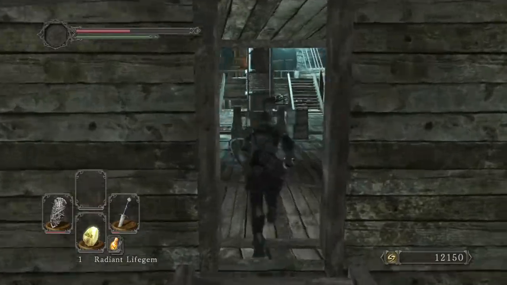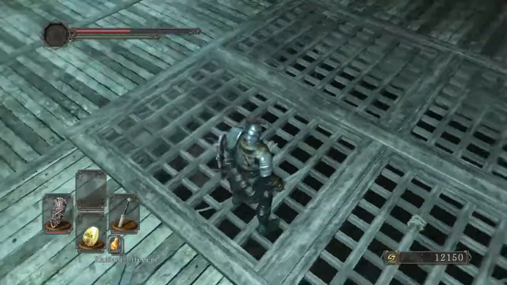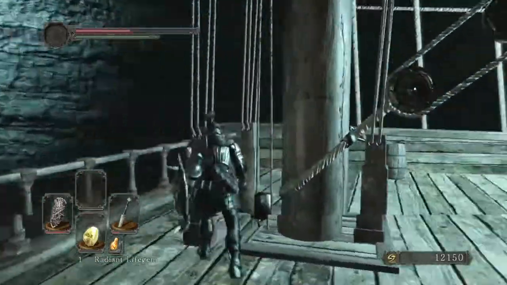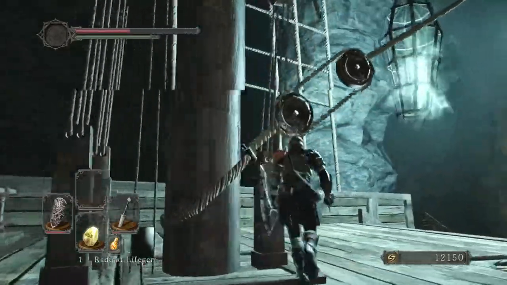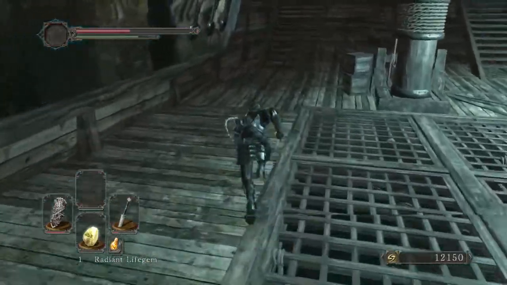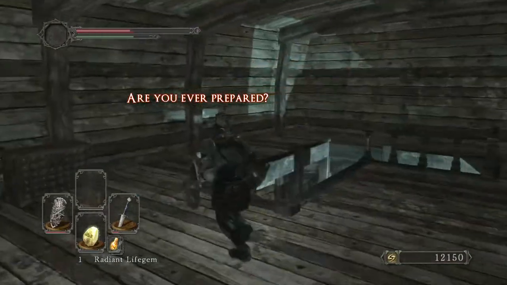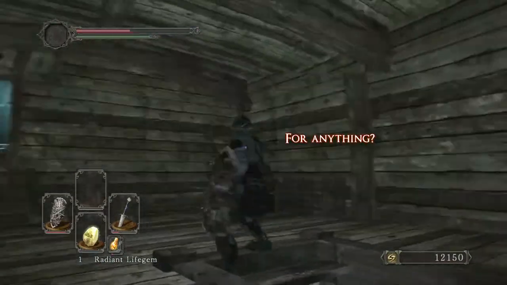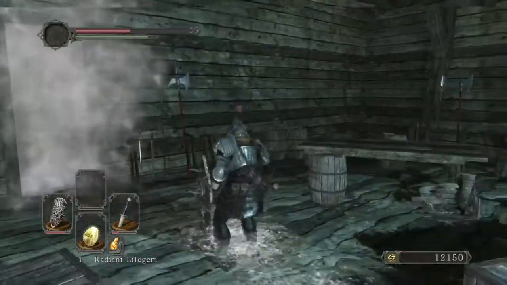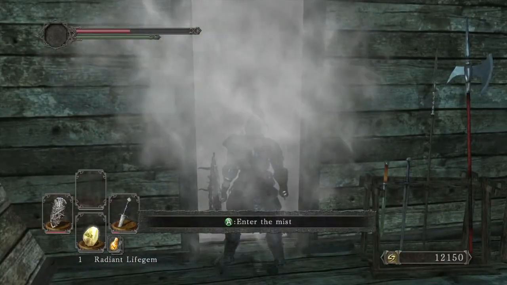Must be something I can... Thought that might have been a hidden area there, but it's not. No, it's going to be like a boss fight, and I am so not prepared for a boss fight. Why can't there be a bonfire somewhere? There's water here too. That's not good. Alright. Let's have a look. Let's see what's in there.